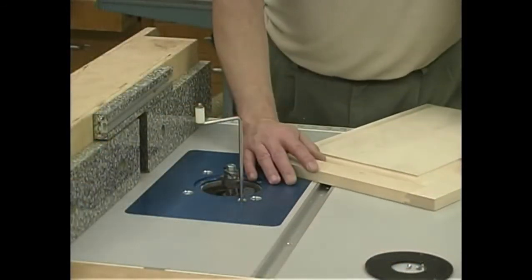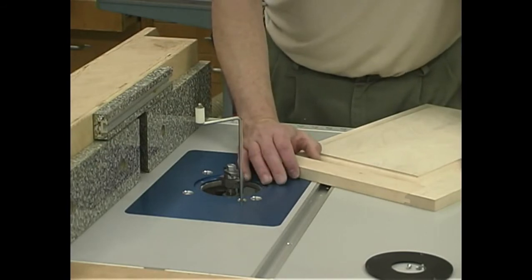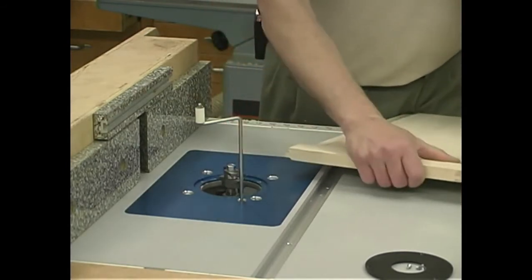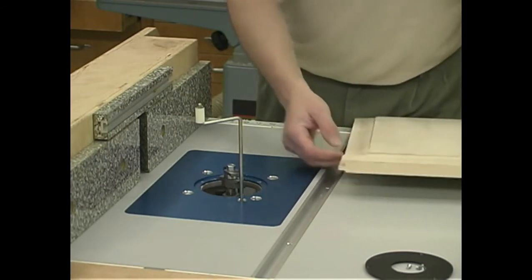Now that I've got all the rails and stiles cut to length, ripped to width, and so forth, we're ready to start moving on to some of the milling. Now the first milling step is actually part of the joinery, and what we want to do is make this coping cut at the end of our rails.